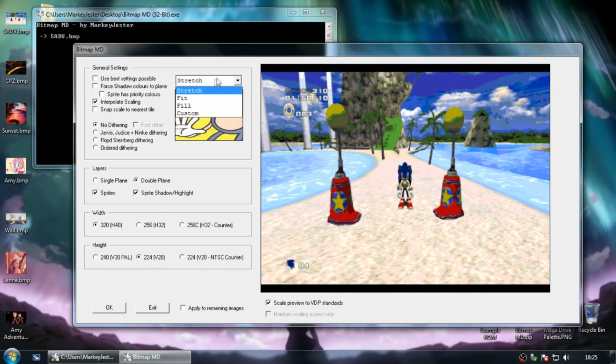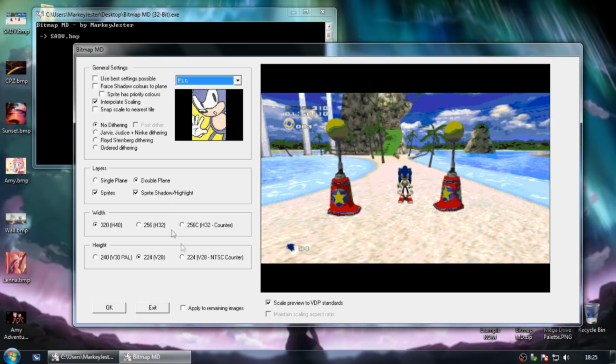Okay, so now getting to the reason why you have control over these settings. There is a very, very good reason. You have a limited amount of VRAM. Even with this tool, you have a limited amount of VRAM. All these graphics probably won't be able to fit in VRAM. It will try its best. It will try to find duplicate tiles. It will try to erase duplicate tiles. It will try flipping and mirroring. It will try horizontal.